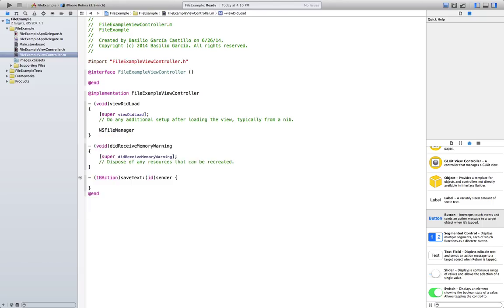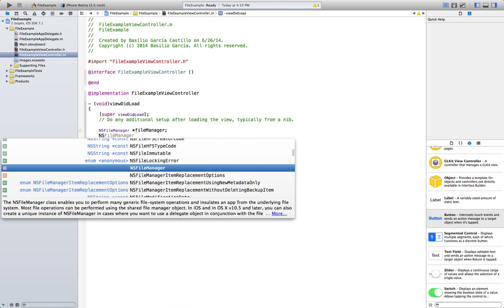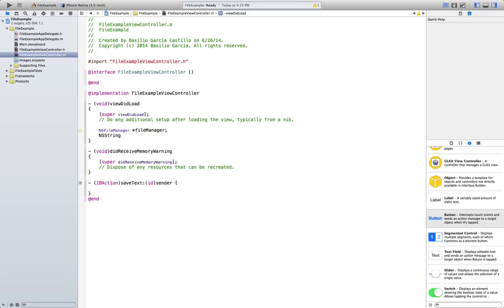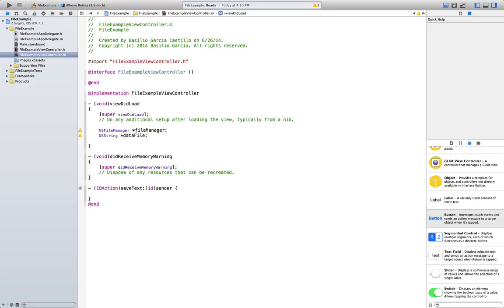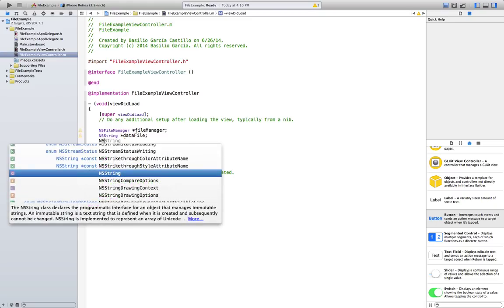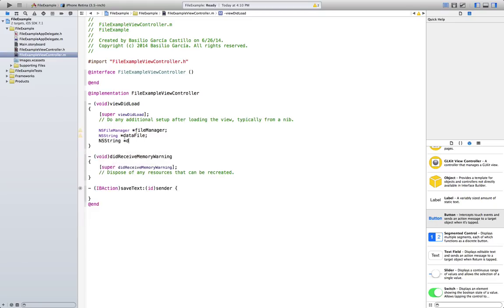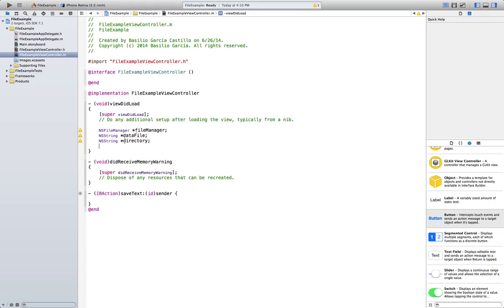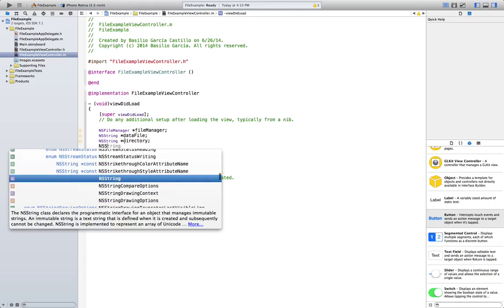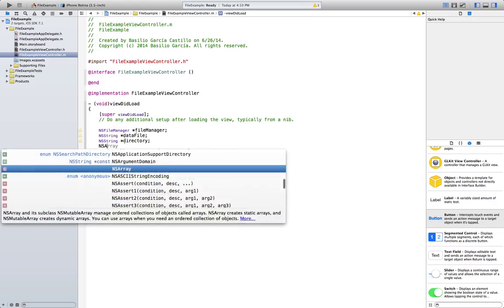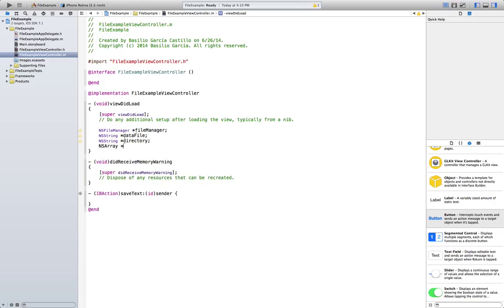We need an object of type NSFileManager, a string to hold the info, the file to delete, a string to hold the directory, and an NSArray to hold the different paths that are in a certain directory.